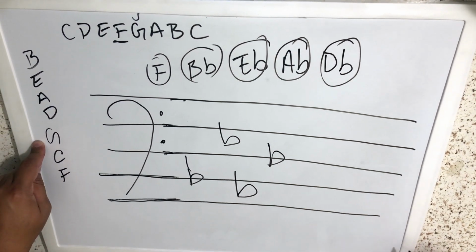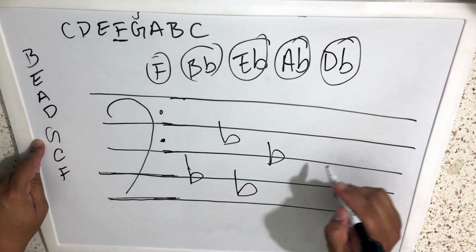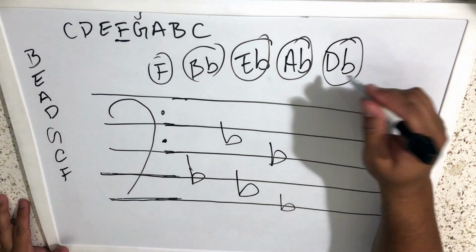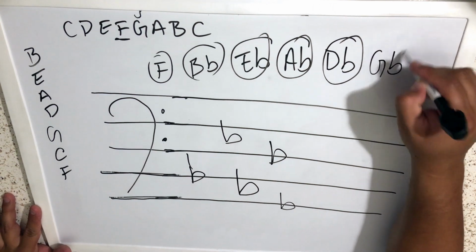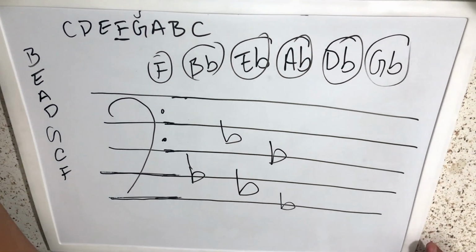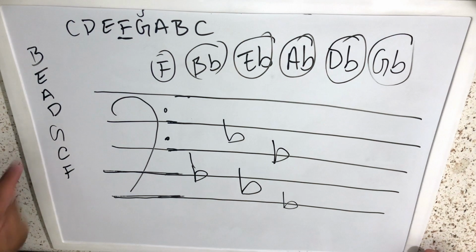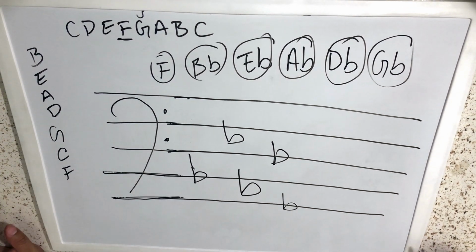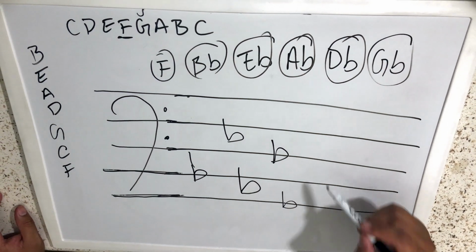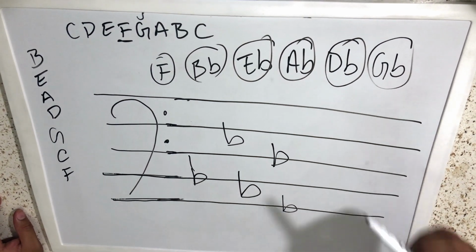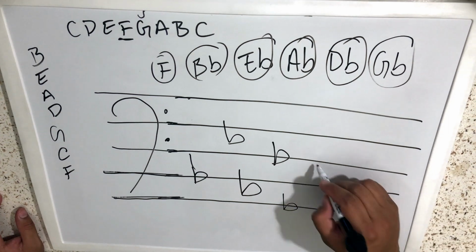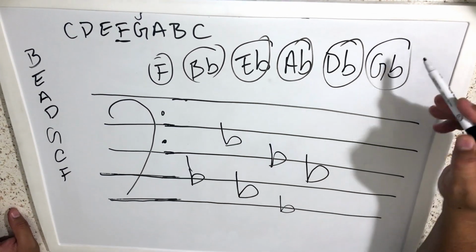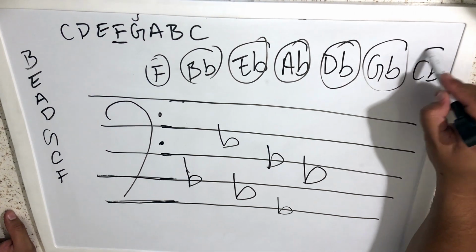So we need a G, and good burritos don't fall apart. So we need a G right there. Okay, the 4 of D flat is G flat. Just like that. So now we need 6. 1, 2, 3, 4, 5, 6. So we need a C flat. So if you guys remember, all cows eat grass. So where do we go? We're going to put it right here. And the last one is going to be the fourth of G flat, is C flat.